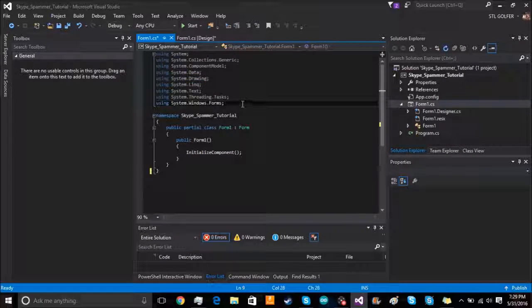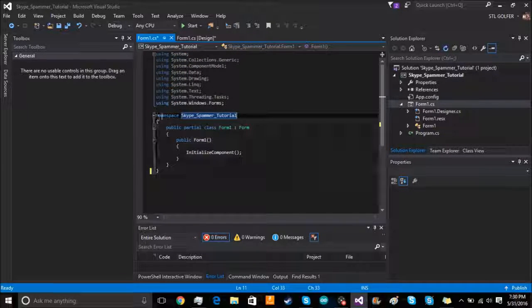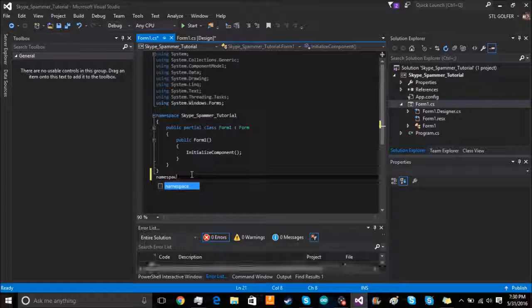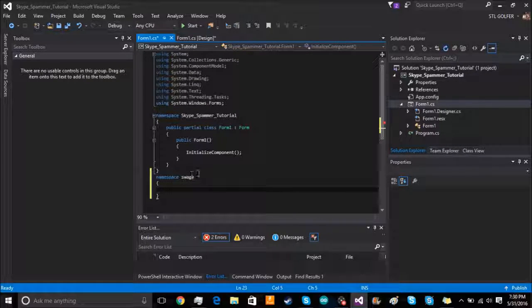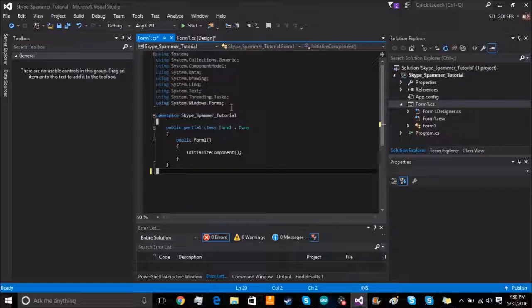So you have all of these using things, and basically what that means is that they're kind of like plugins, you could think of them like that. The actual namespace is what the program is going to start from, so you could technically add your own namespace, right? I could say namespace swage, and then I could go back into the properties and start from here. But since everything's been pre-configured to run off of this for this form, see that right here, this partial class, we want to have that.